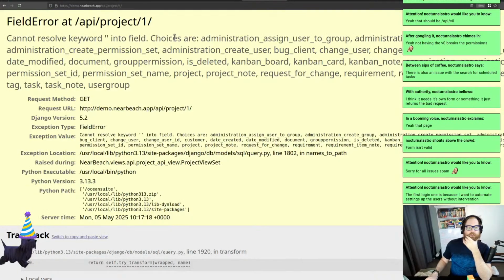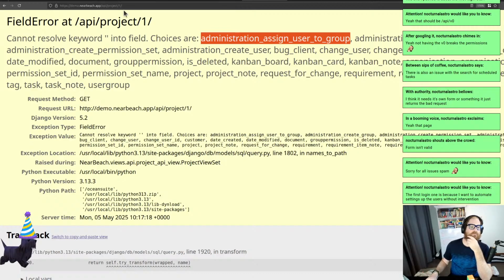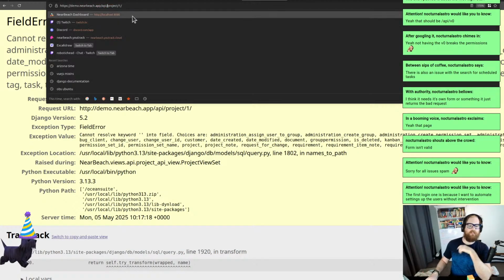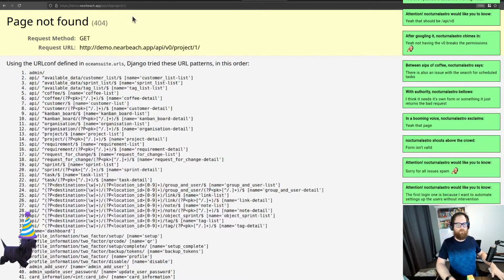So this is the error that has happened. Cannot resolve keyword, interfield choices are yet. So we are missing the version 0 up here. That's actually causing a problem with our permissions. And once again, when we refactor and stuff like that, we'll come through and we'll go, alright, sweet, we need to do this, this, and this for all the permissions. And once again, the decorators will handle all the permissions, just because it'll be so much easier. We can write something generic and hope for the best.